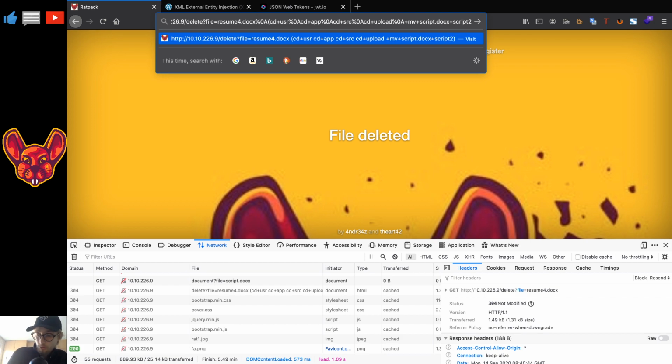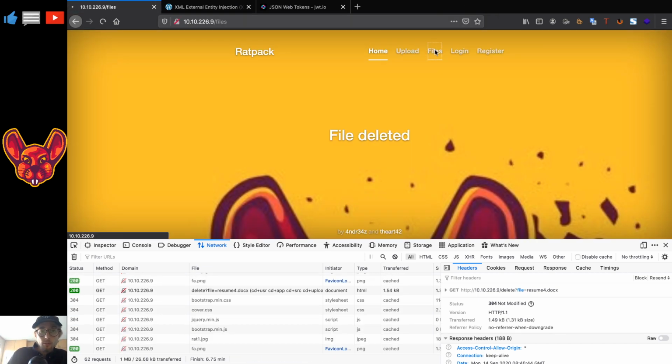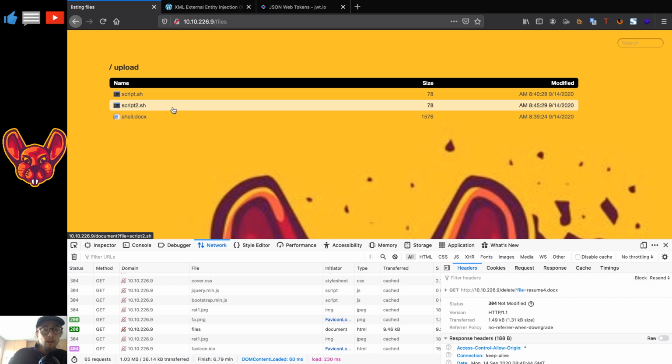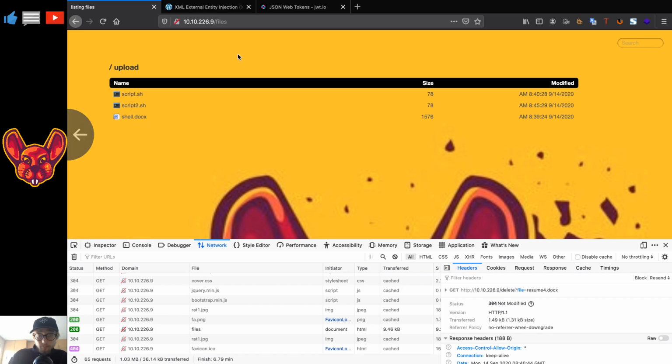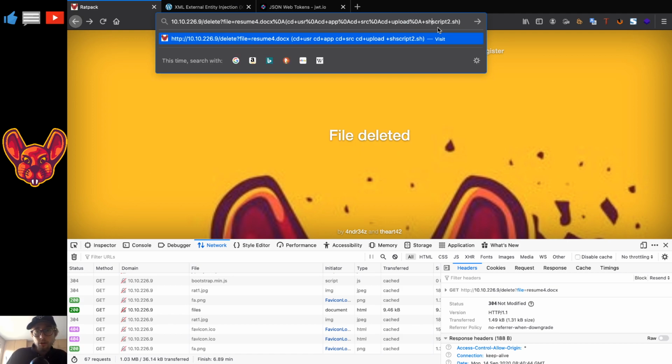I'm going to name it script2.shell because I already have a script.shell in here, and then we're just going to execute the command. Now when we go through our files, you guys can see that it has been renamed to script.shell. We can use the same command to just go shell script.shell, and this should execute our file.